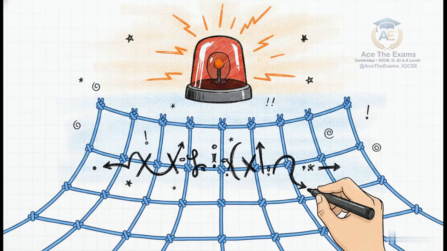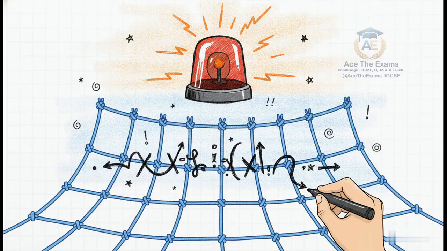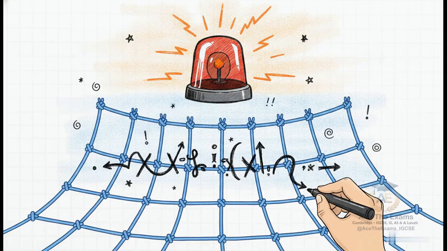Listen, if you make a tiny careless arithmetic error in your scalar multiplication, but you explicitly write down your formula, show your exact substitution, and demonstrate the correct mathematical process, the examiner will still award you those precious method marks. You survive the error. But attempting these calculations mentally and just writing down the wrong final answer, that yields absolutely 0 marks.